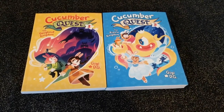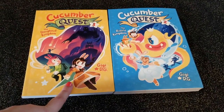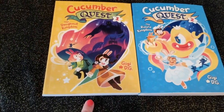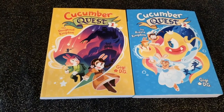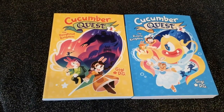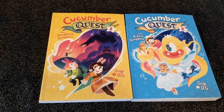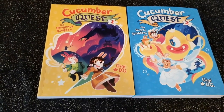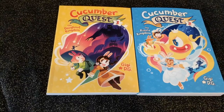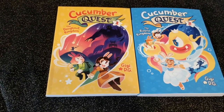The first series I want to talk about is Cucumber Quest by G.G.D.G., and it is about a brother and a sister named Cucumber and Almond. The first book in the series is The Donut Kingdom and the second book is The Ripple Kingdom. There are seven kingdoms and they have to go on a quest through each of the seven. In every kingdom, the characters are named very specifically — the citizens of Donut Kingdom all have food names such as Cucumber and Almond, and in the Ripple Kingdom you have Princess Nautilus and her father is King Kelp. So whenever you encounter people throughout the world, you can tell based on their name where they might have come from.